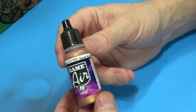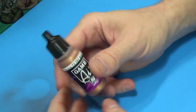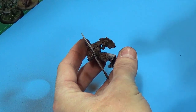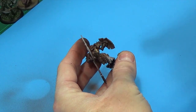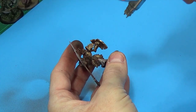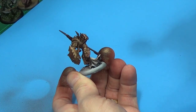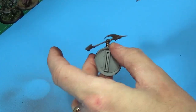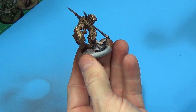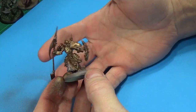Now what we'll do is come in with this Bright Bronze by Vallejo Game Air and go over the areas that we want to be a nice gold color. So you get a little something like that. It's probably not a bad idea to wear gloves when you do this.